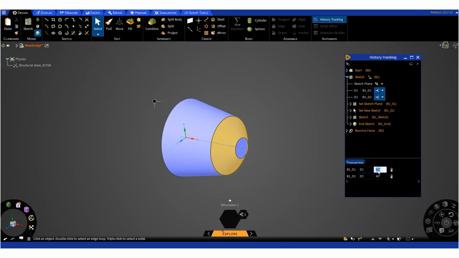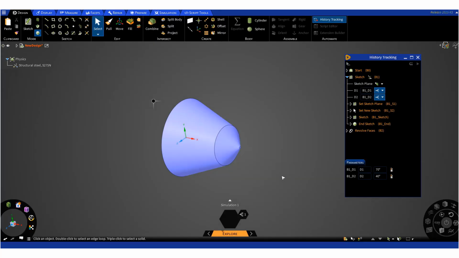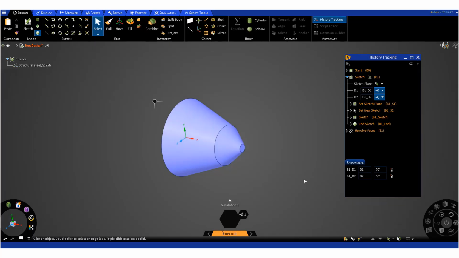And this one I can make it like 70 and run it. So in this way I can change the angle of the cones. It is 40, it should be 50. Okay, I can change the angle of the cone as a parameter. Let's just save it.